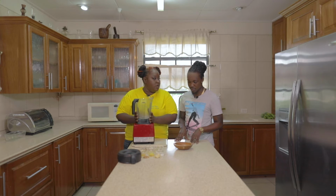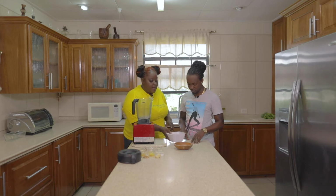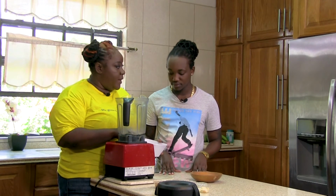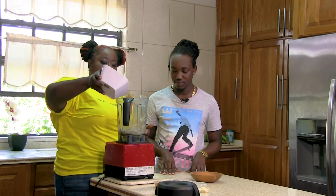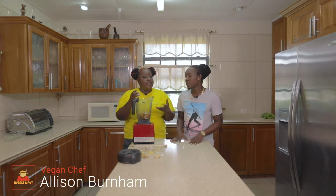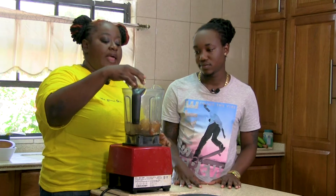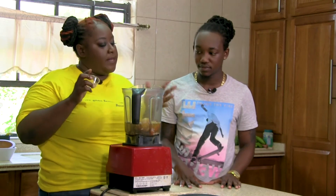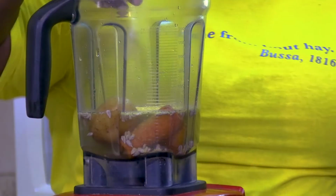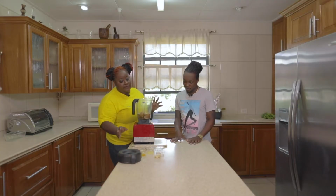So we have our sunflower seeds. Beforehand, I boiled potato and carrot, and I also kept the liquid from the potato and the carrot, so we're going to add that. The next thing we're going to add is nutritional yeast. It gives it a cheesy taste. Nutritional yeast can be pricey and hard to find here in Barbados, so you can actually use Marmite or Vegemite. That's something that we usually have here. Now the next thing I'm adding is a little bit of miso. Miso sometimes is hard to find here too. You don't have to add it. I'm just adding it because I like that extra flavor.